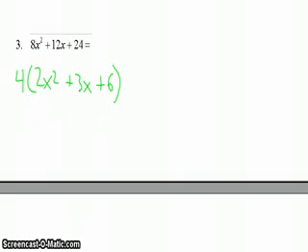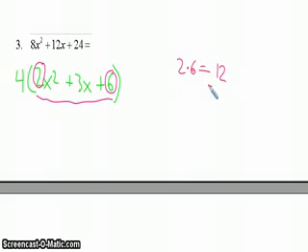Okay, what's left inside of here is a trinomial. It has 3 total pieces, and we want to see if we can factor it. Because there is a number attached to your x squared, really what you got to get started with is taking the first number times the last number. That product is 12, and then you want to list factors of 12 and see if you can make a combination that adds to be 3. You got 1 and 12, 2 and 6, 3 and 4. None of those pairs can add up to be 3.